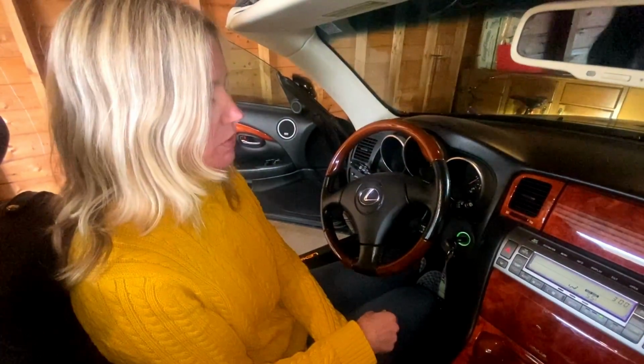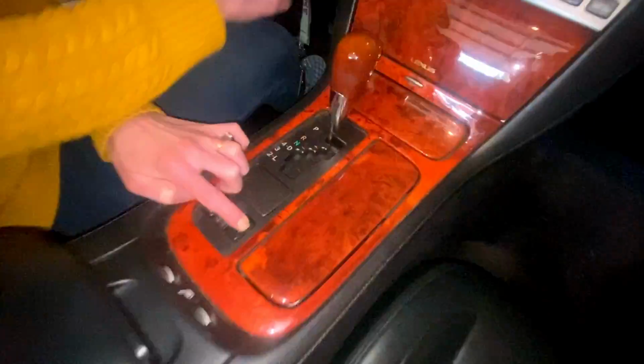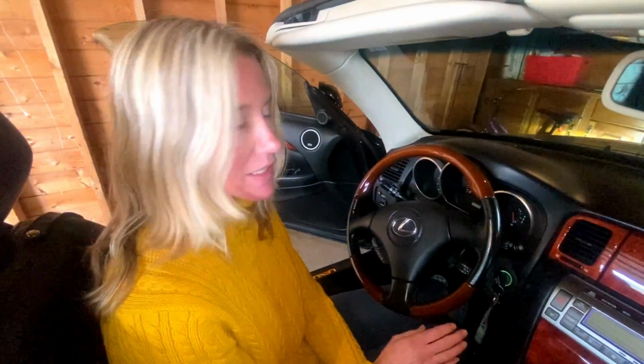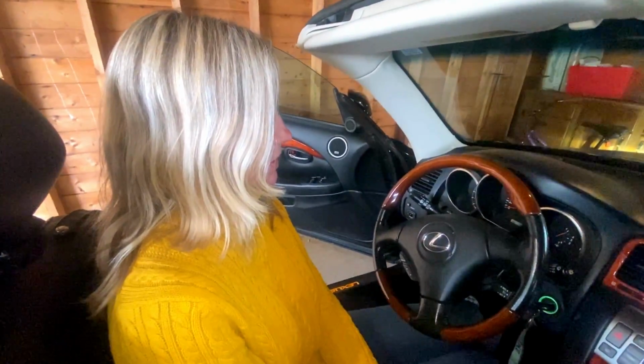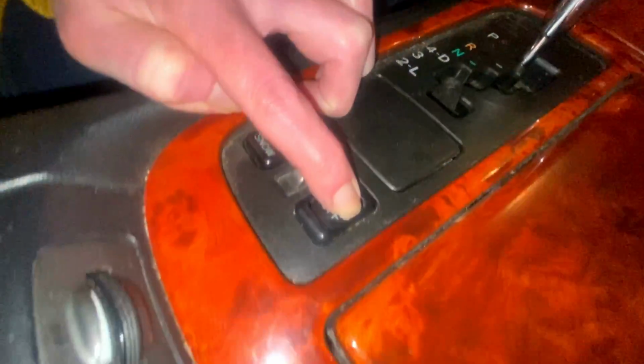1, 2, 3, 4, 5, 6, 7, 8, 9, 10. I'm going to turn off the car and then count to 10 again. Turn it back on, and just keep holding it down, he said, for about a minute. Remember the VSC button is held down the entire time. Yep, the whole time. You don't take it off.